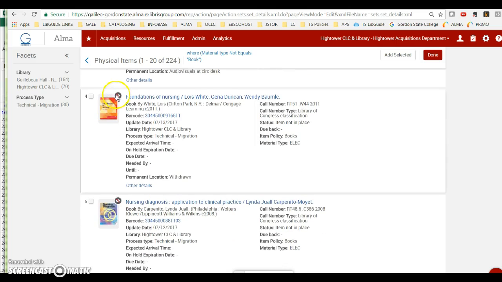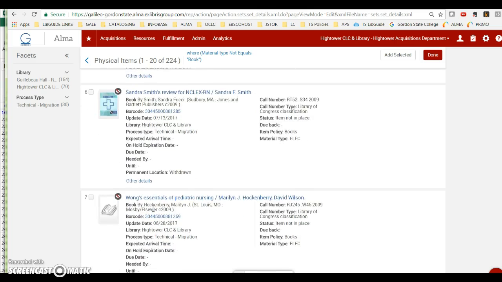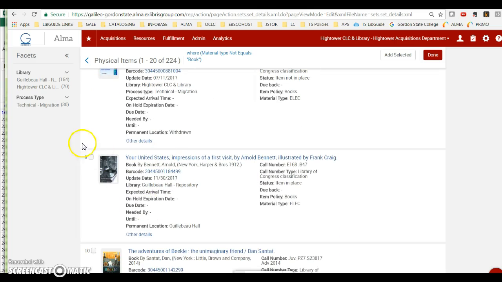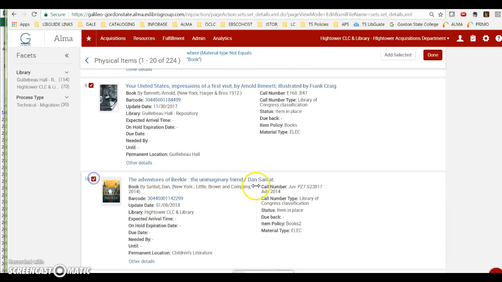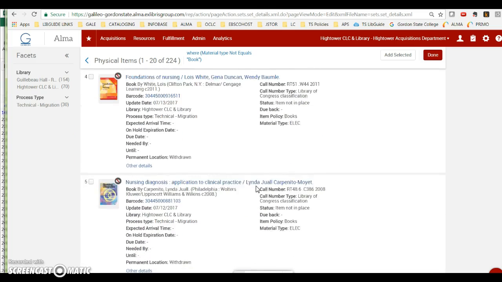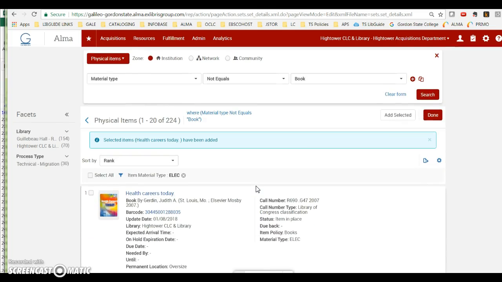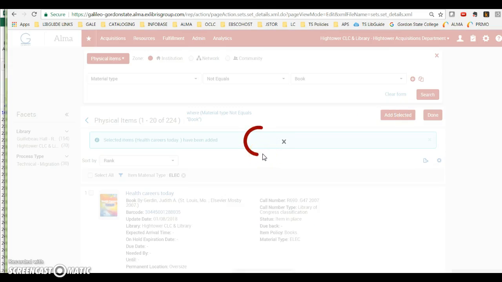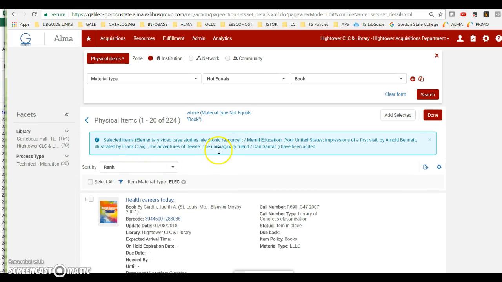We might not want to add the ones that we've already withdrawn, like I said before, and you can easily identify those by seeing that they've been suppressed and it says permanent location withdrawn. So you can also add things to a set just by eyeballing them and scrolling through the list. If you don't have a lot to do, this would be a good way to do it. And then click Add Selected, and that adds the items you just selected to your set that you created.